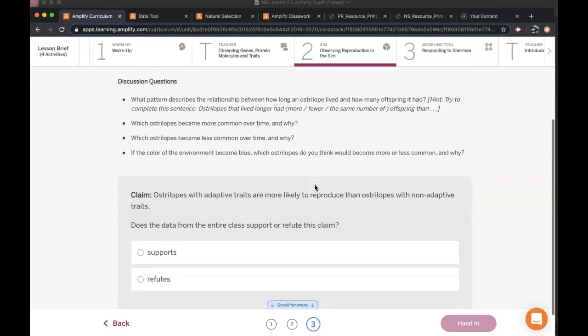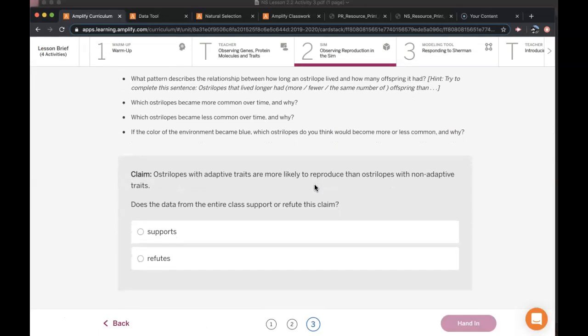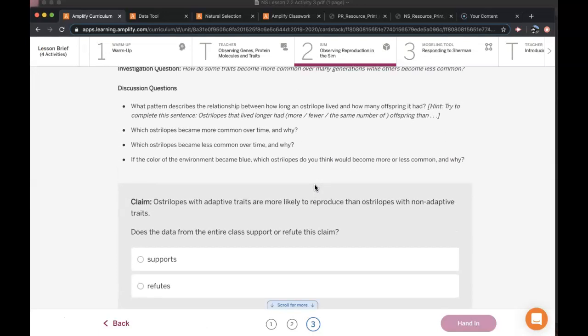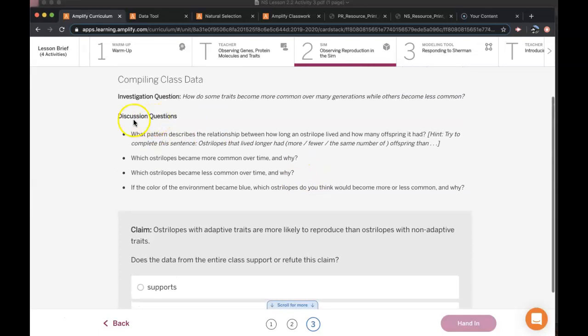So, page three. These discussion questions, I want you to think about these discussion questions. So, I want you to pause this video, read these questions, think about your answers. And then come back and watch the video, and we'll talk about them. So pause it, go to page three, think about the discussion questions, and then come back to the video. All right, now that you've thought about these discussion questions, I'm going to talk about them.